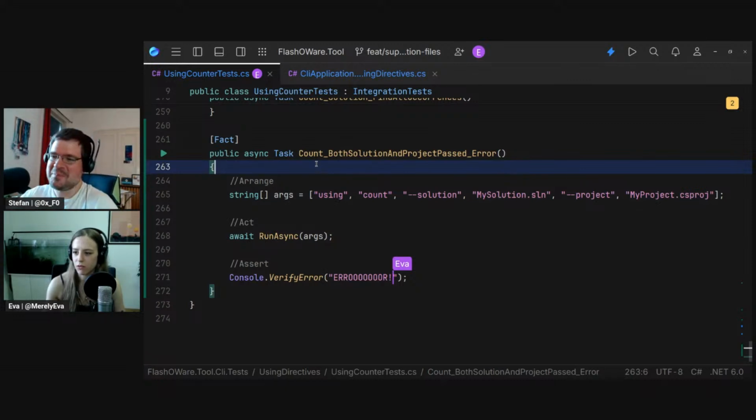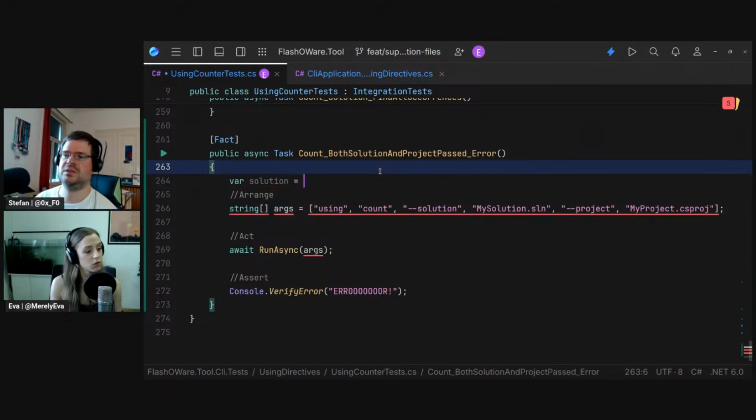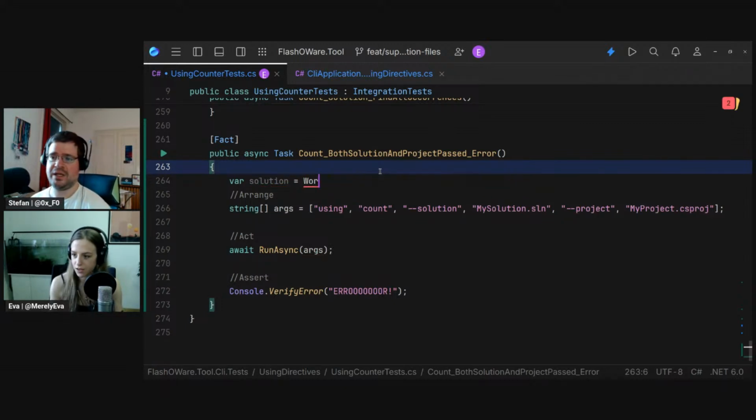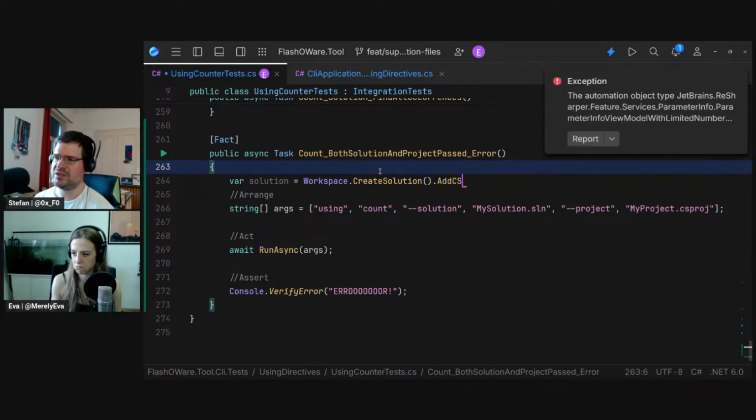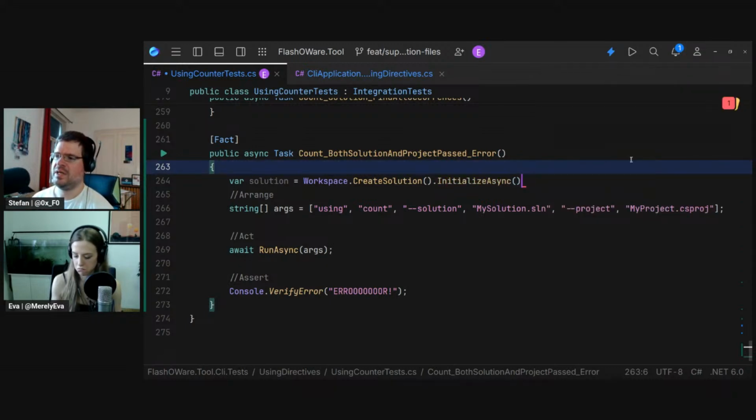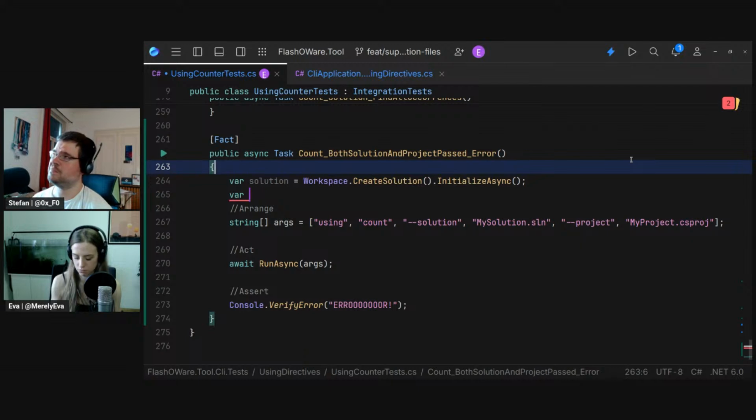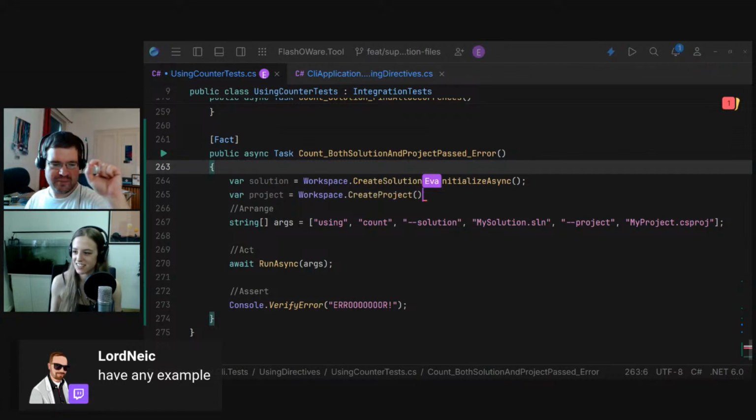Okay, but do we need files in it? No, right? We don't know the project name. So again, we can use our builder. Where am I copying from? Oh, we can get this via our workspace. Okay. My solution is... you said it. I forgot it. What was the workspace? Yes. And with the workspace, we can create a solution. Correct. And I guess we can actually use the default name. So we can say create solution and then add a project. Actually, that's cool already. And via the project, I think we need to say initialize to actually create it. And let's do the same, workspace.CreateProject. Oh, okay. Yes, we do have examples. We'll come to that right when we get the test screen.